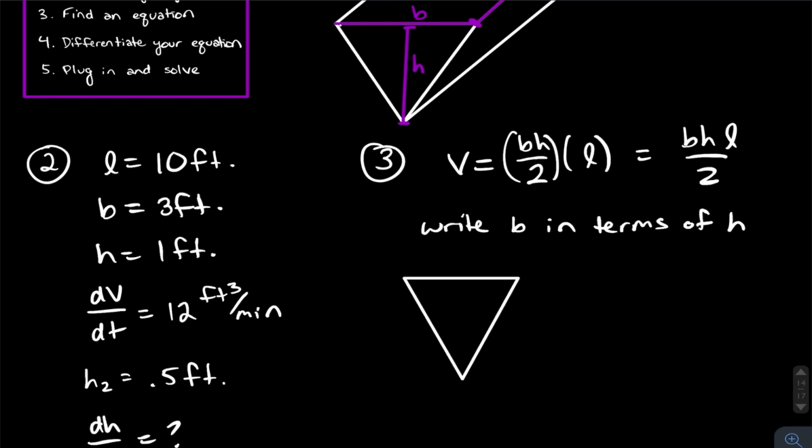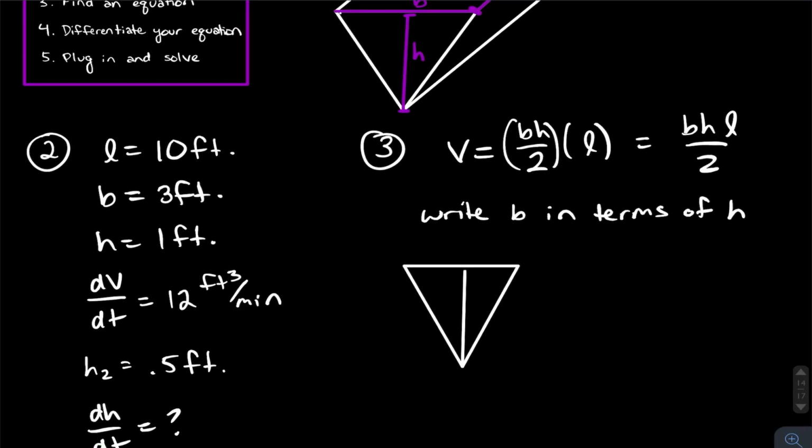We know that the base and the height are going to be related here. The total height of this thing is 1 foot. The base is 3 feet. And so they need to maintain that ratio. That's the whole idea with similar triangles. If you have another triangle right here, that base needs to have the same ratio to the height. So 1 over 3 needs to equal b over h, where 1 is the height, 3 is the base.